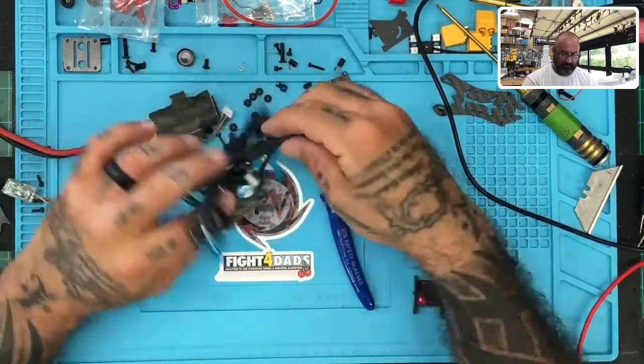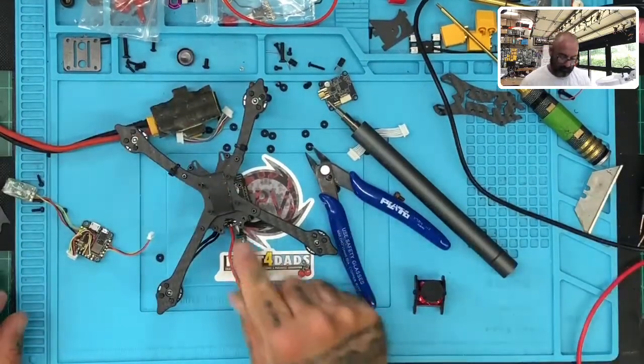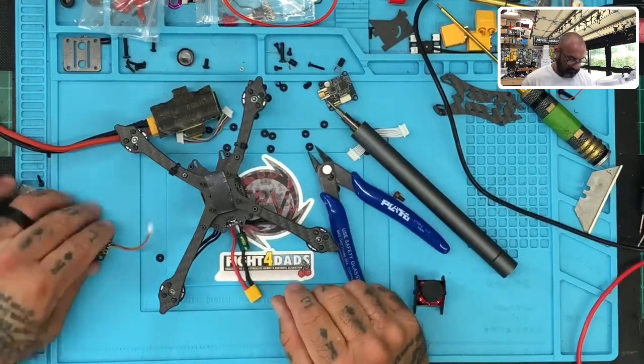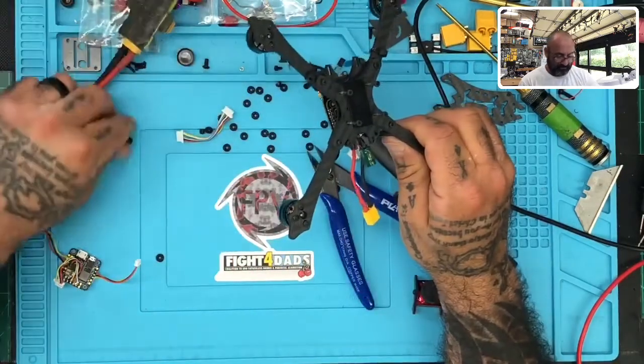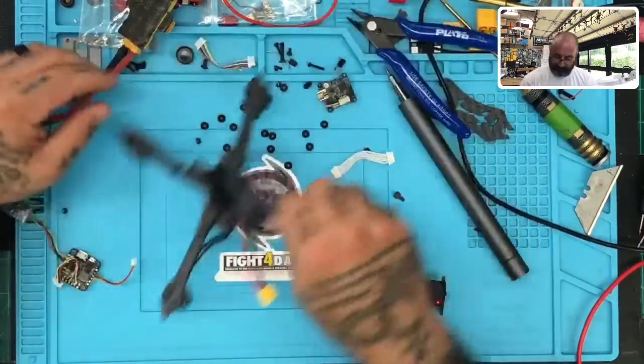All right, so I said I was going to desolder the capacitor, and that's what I'm going to do next. So let me go ahead and do that. All this stuff can sit aside, and we're going to get to the bottom of this one way or the other.